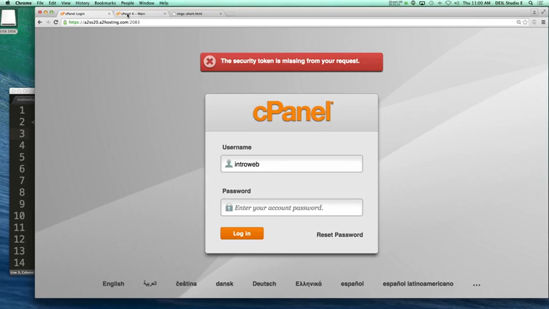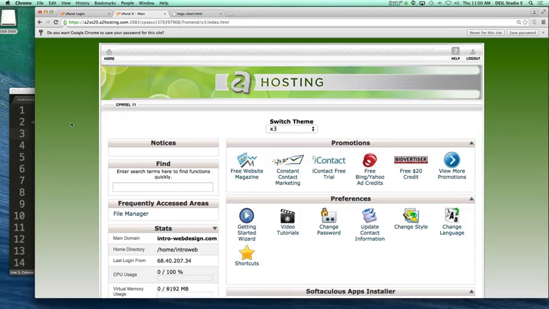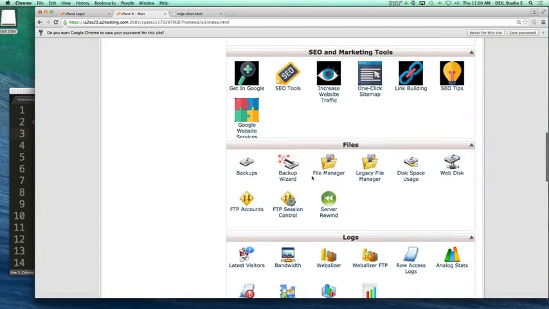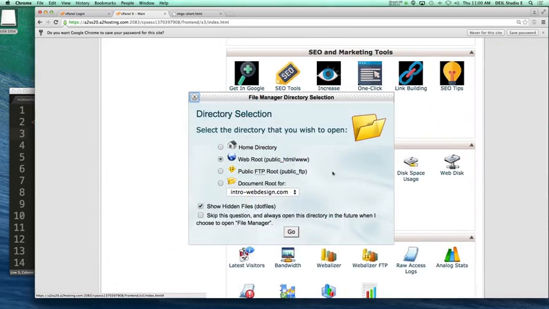So once I log in, you tend to have a fairly familiar site set up when you're using cPanel. Now, different cPanel accounts are going to have different software that you can use, but the one thing that they will all have is something called the File Manager. So head down here, and I find the File Manager. There's going to be lots of different options. I usually just go with the default or find where it says public_HTML.